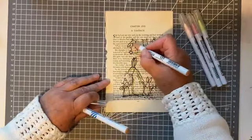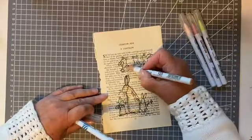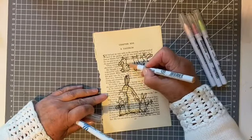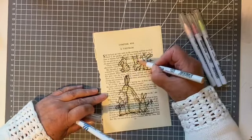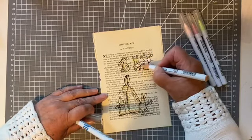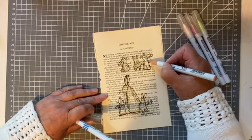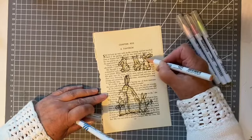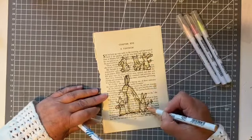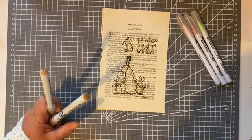We'll just do these ones while we're here. Can you see? I'll try to keep my hand out of the way so that you can see. So we want to leave their noses uncoloured and their tummies uncoloured, and maybe just a little less colour on their back. And it just gives it a little bit of depth. Oh, I've got a tickly nose.